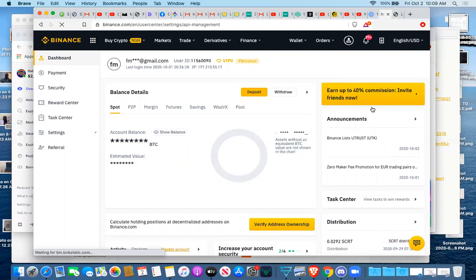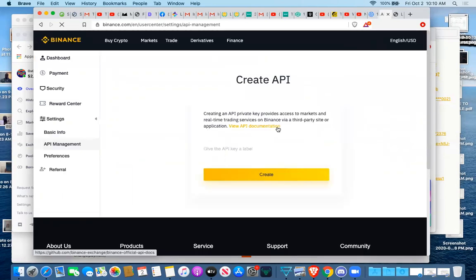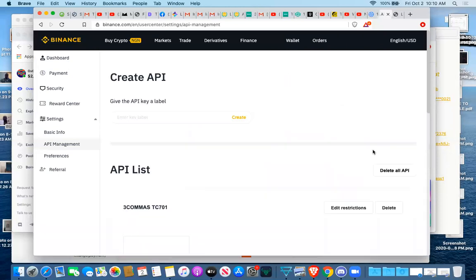The moment you click on API management, very simple, it gives you an option to give a name, because you're creating an API. API simply means a kind of remote interface to a terminal. So now you are connecting your account so that you can virtually control everything, but you don't enable withdrawal. Give a name; mine has a bot already, so you say, my love. Then you click on create.